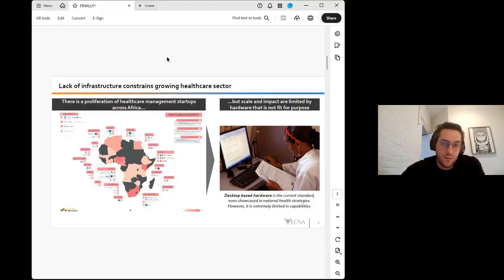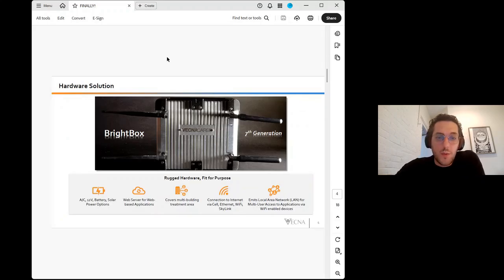What you find is often what you see on the left, and on the right, even in the higher end places, you have a Dell desktop, or not to single out Dell, a desktop computer that focuses on bringing in those EMRs. The problem with that, of course, is the power can go out. They're not digitally native. And in our opinion, desktops, although really the most widely used hardware, are really not fit for purpose, even though it is, of course, a quality machine. So what do we have instead?